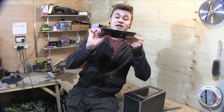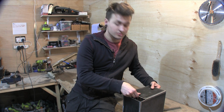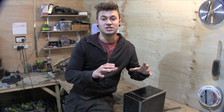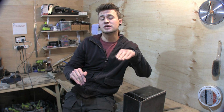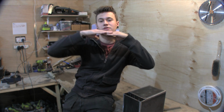So we've got this straightened out and it fits nice and flush to the front of the stove. Now it's time for us to make the hinges. In my little drawings, I thought of a hinge that's made out of two pieces of 3mm sheet, sandwiched together like that with a bolt drop through them so they can move.